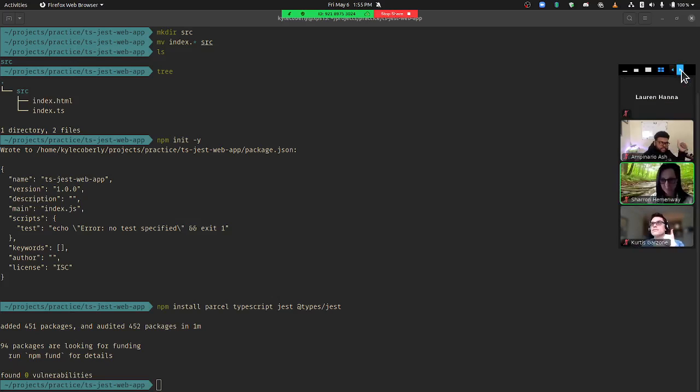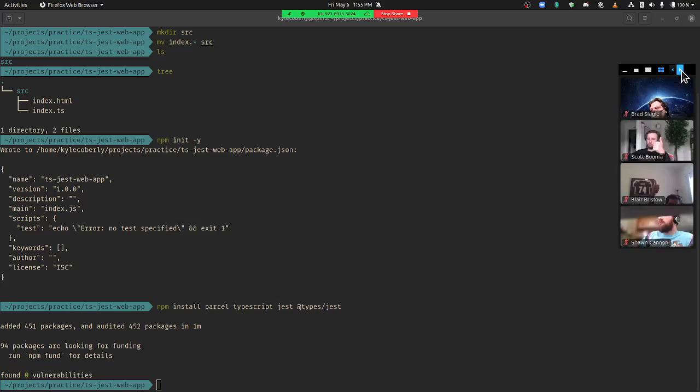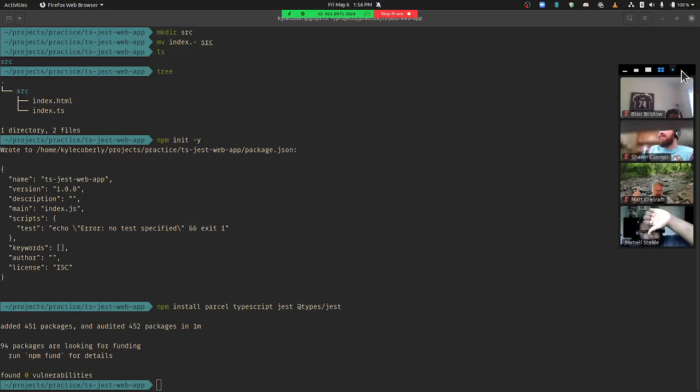Sarah, Amp, Kurt, Lauren. I'm just typing this into a Word document because my computer's too slow to keep up with you. It's not even opening VS Code. Nice. I see Scott. I see Blair. Not Parnell. Yes, Matt. Yeah, my computer is slow. It's taking forever. It's all good. We can wait a sec.